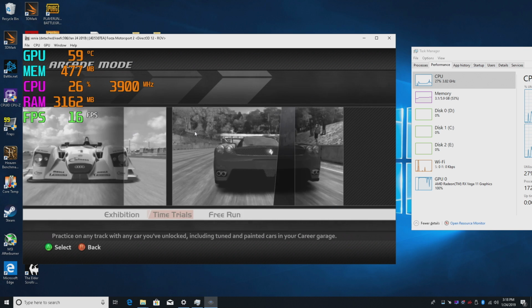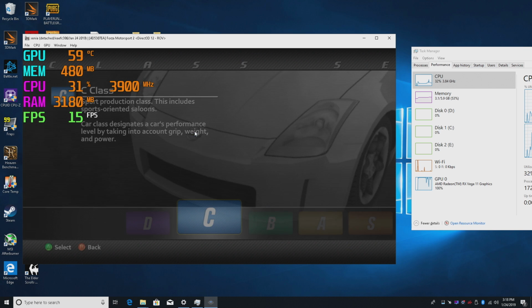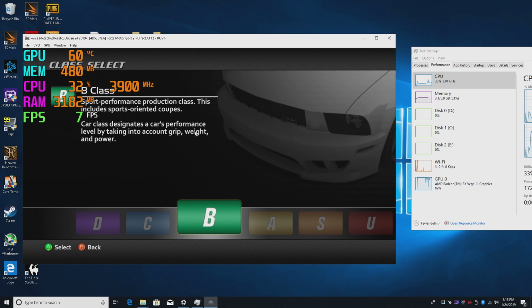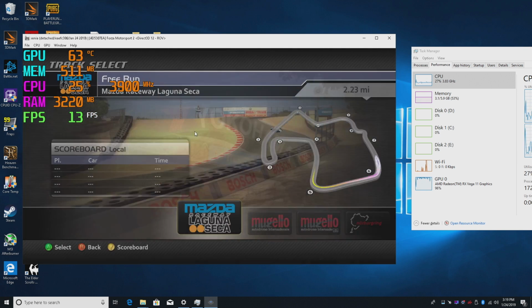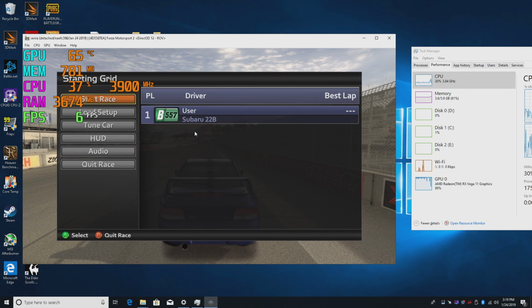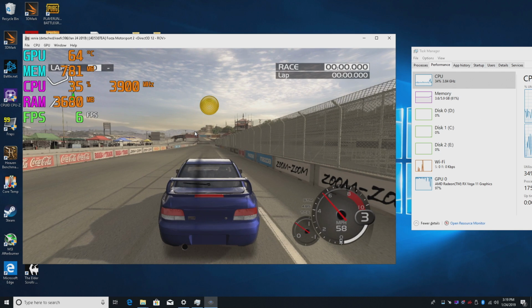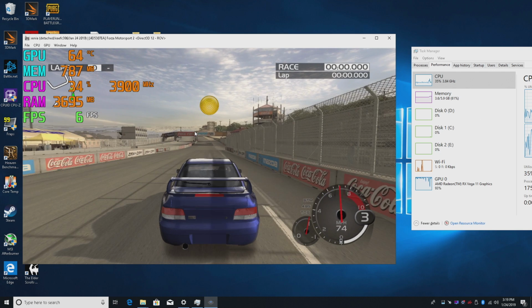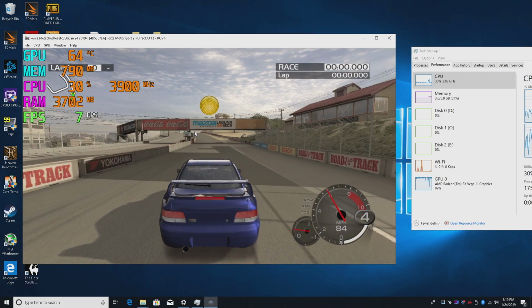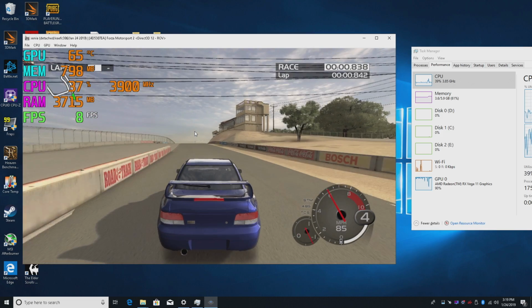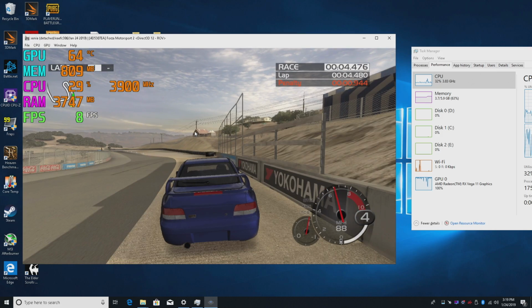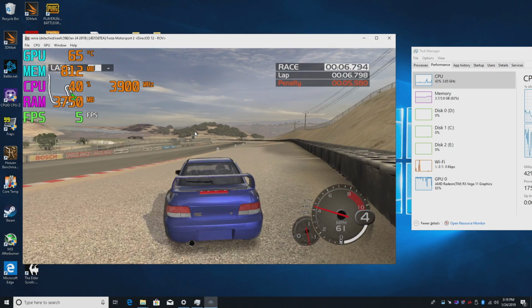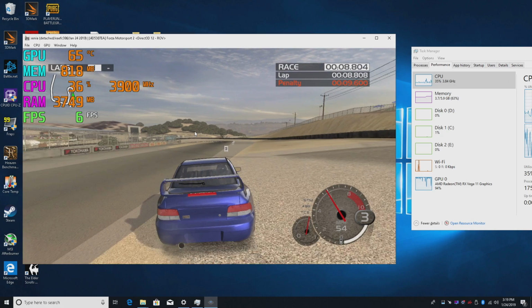Now I'm going to choose a car here. I'm going to speed this up until we get into gameplay because loading does take a little while. The GPU is pegged at 100%, but our CPU is around 35% usage. We're averaging around 5-6 FPS. It does go up to 8 every once in a while. Sound is pretty bad, and when I hit the brakes, you're going to hear this. I'm going to shut it off immediately because it's pretty bad.